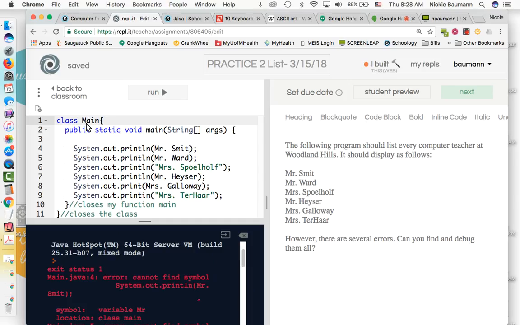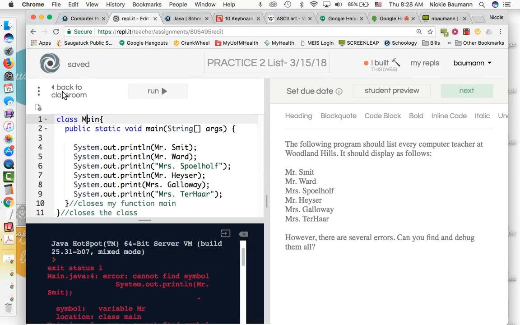How about line 2? Was there anything wrong with that? I don't think so. I think that's good. We've got our opening curly bracket. We have a lowercase main, so that looks good. All right. How about what's wrong with Mr. Smith? The print line, Mr. Smith.